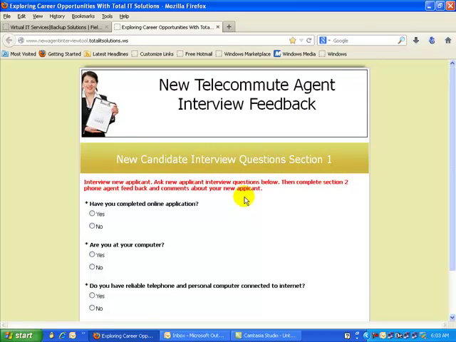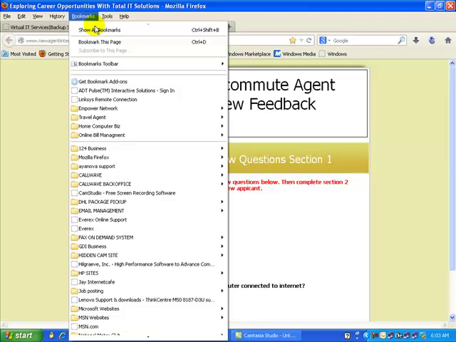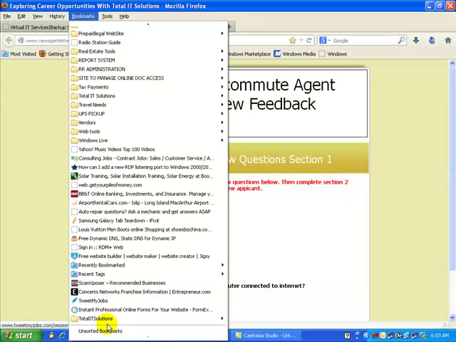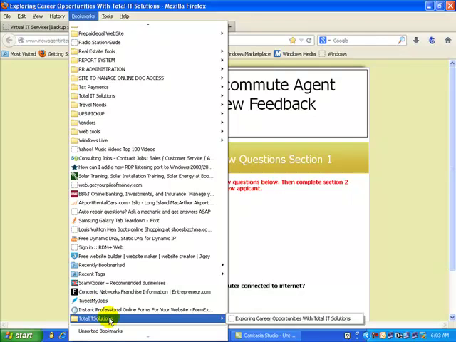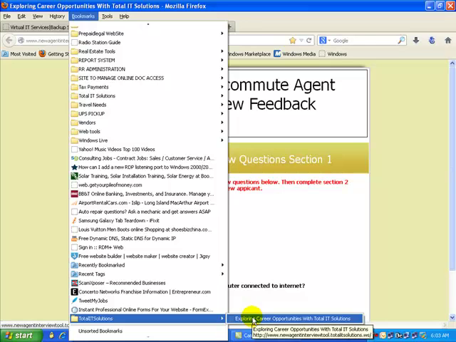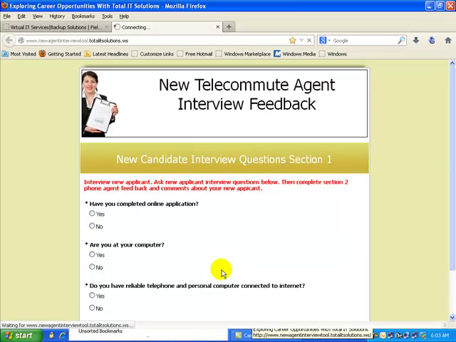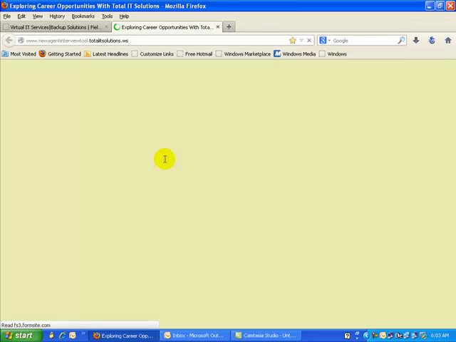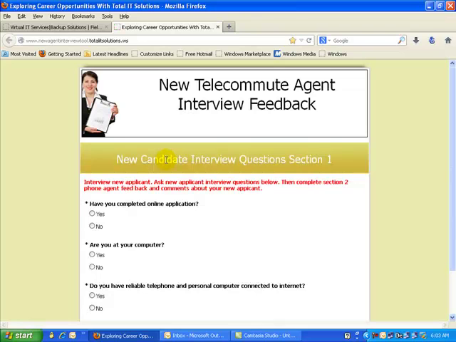I'm going to hit done. Now if I go to Total IT Solutions, there's my tool. I saved it under Total IT Solutions, so if I click there, the browser is going to refresh right back to my tool. So that's how you add your tools and your web support documents to your web browser favorites.